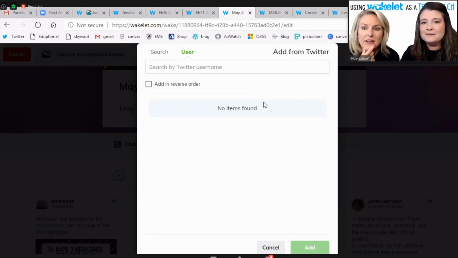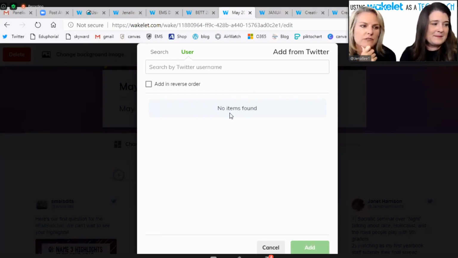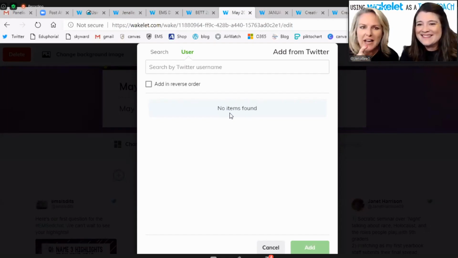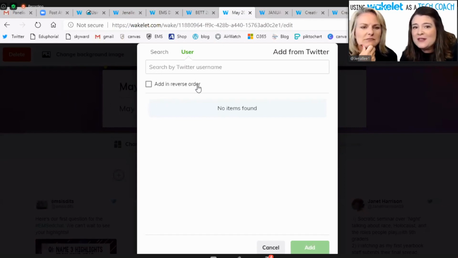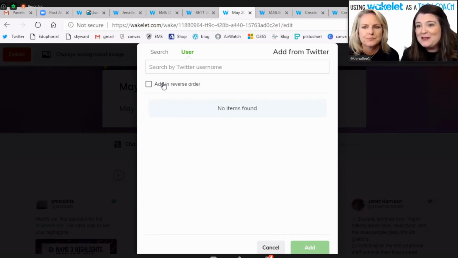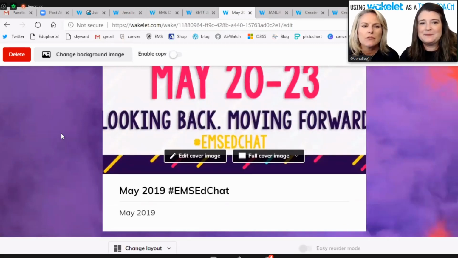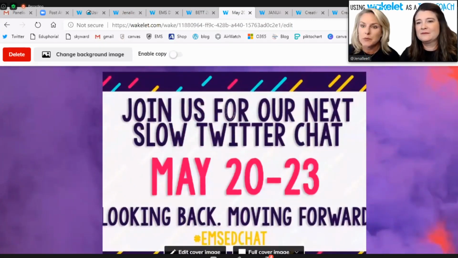And I love, and I never knew this, and I know Wakelet and everyone does this too, when you put out your Twitter chats, you use the notify part. Before I get out, also note that there is add and reverse order. So that's a nice feature too. You can change the order in which the tweets come in. That is important. But that notify piece, because you've seen that on Twitter where someone will say, you've been mentioned in my Wakelet.